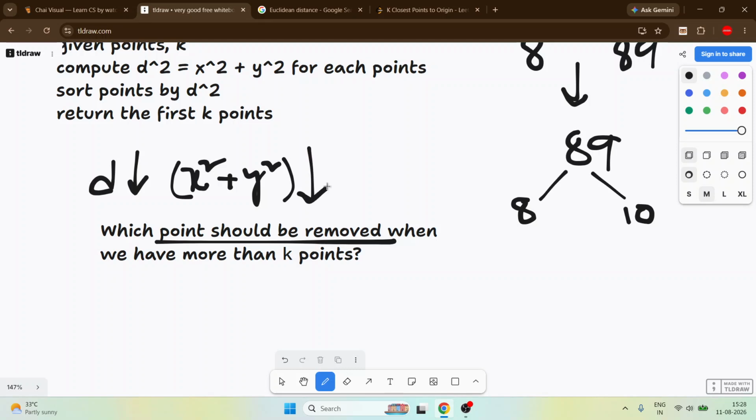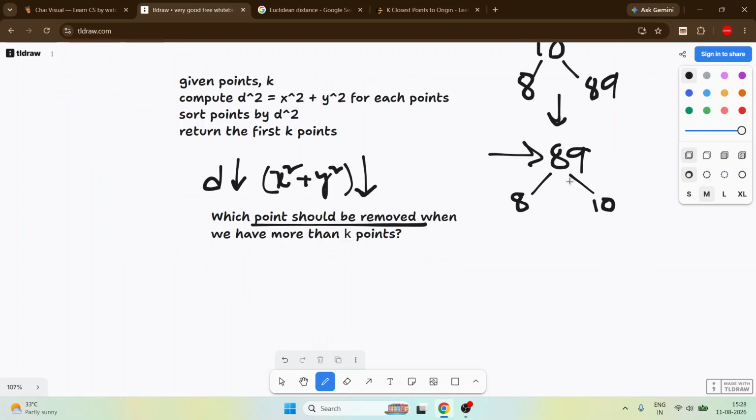Then we actually get the values which are closest to the origin. So which point should we remove? Right, because it is the biggest one in this heap, so we have to remove this 89.